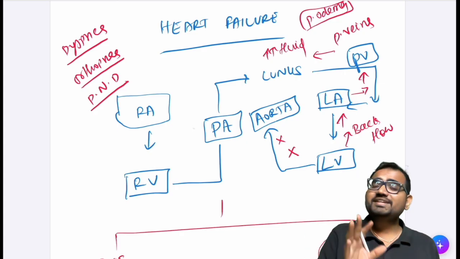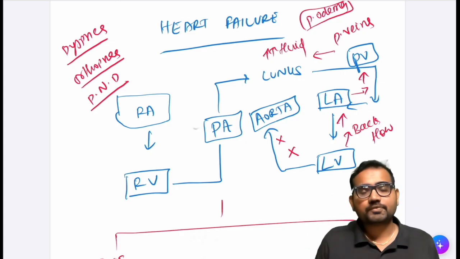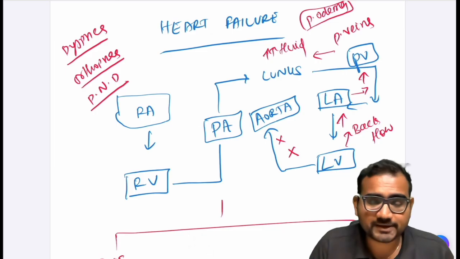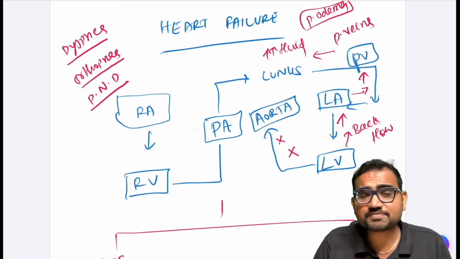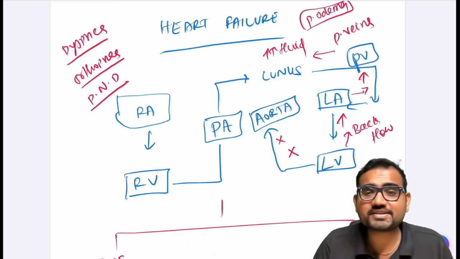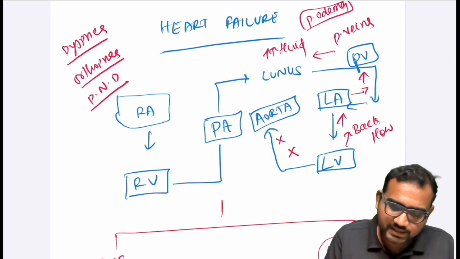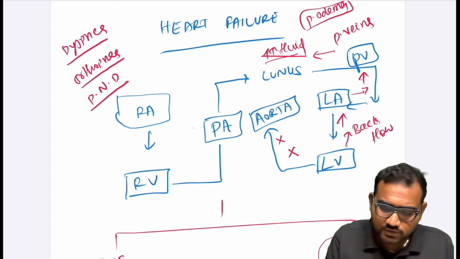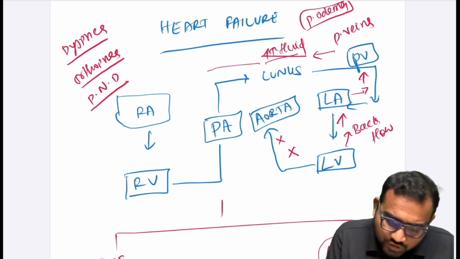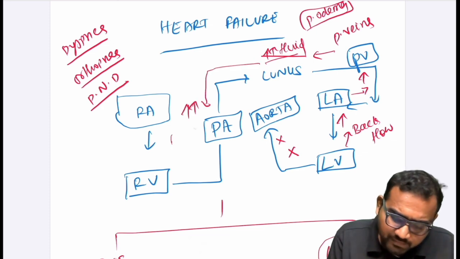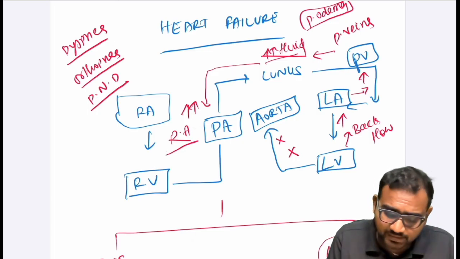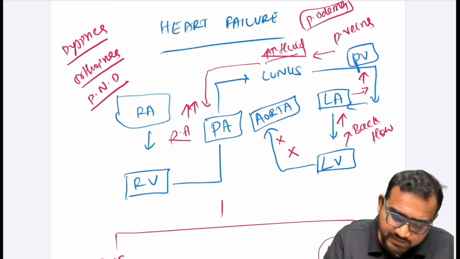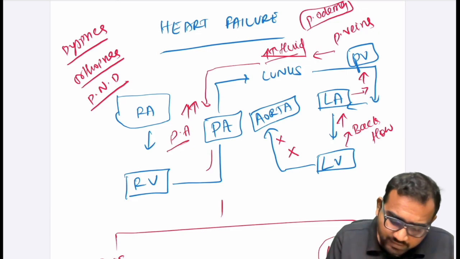Okay, so these are all the basics of left ventricular failure. Now imagine a right ventricular failure. The main cause of right ventricular failure is the left ventricular failure. What happens is, see, there's increased amount of fluid in the lungs. So there's going to be increased pressure in the pulmonary arteries. So basically there is going to be increased pressure in the right ventricle.